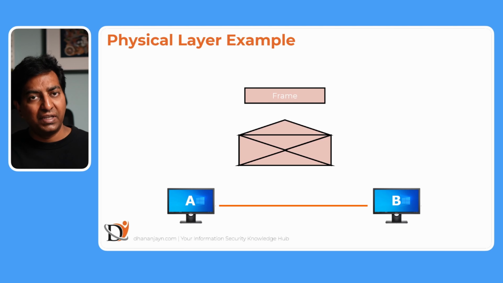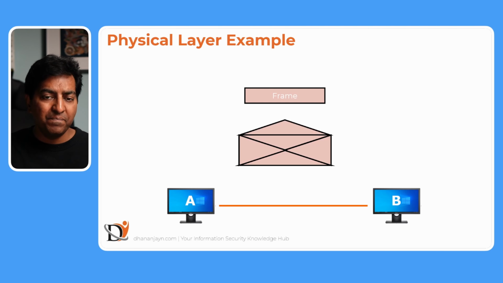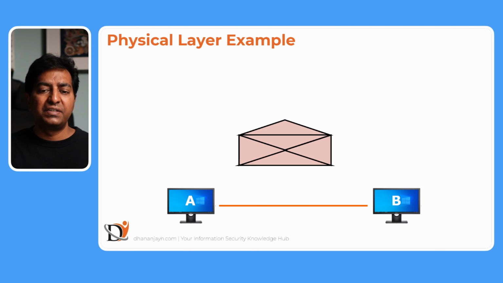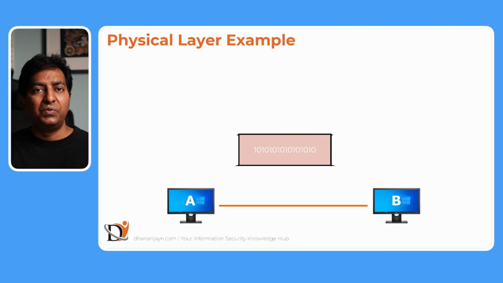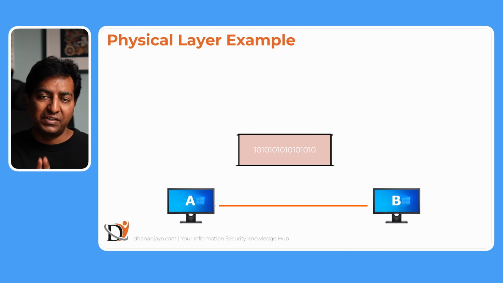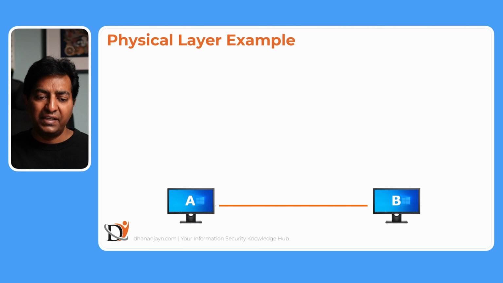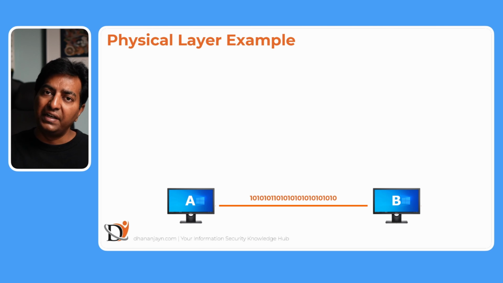Before the physical layer, data was in the form of a frame, and this frame now gets converted into zeros and ones. So data is in the form of computer language now. When I say computer language, it is in the form of binary language where an on signal represents 1 and an off signal represents 0. So data is now sent across the network in the form of pulses or binary format or signals, whatever you want to call it.